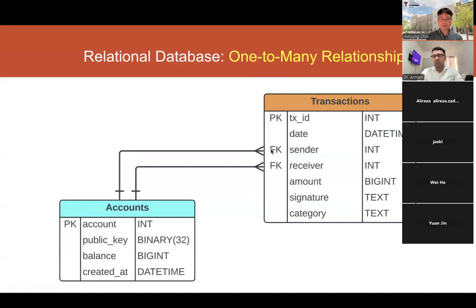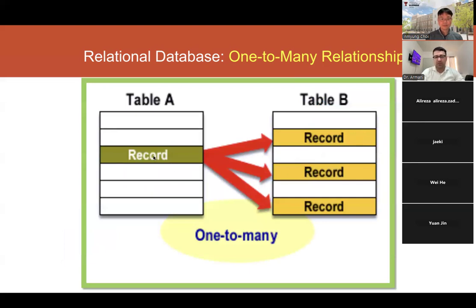So when we see a relationship like this, you know for sure that when we have a foreign key, the other side of the foreign key should be one. And that is because of what? First normal form. So you know that the sender should be just one value. The sender should be one value. And since this is a foreign key, it is one value from another table. And hence we have one here. And again, receiver just takes one value. It is one account from the accounts table. And that's it. We are establishing a one-to-many relationship like this. A record from one table can be associated with multiple records from the other table.